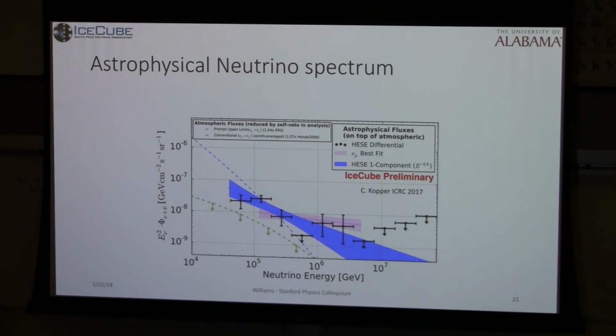So the atmospheric neutrino spectrum, what we get from the starting events, the contained events, is in blue here, so that's a 2.92 spectrum. We get a harder spectrum from the upgoing, through-going muon neutrinos, that's about 2.1. And so far, these are still statistically compatible with each other, but we are still investigating what exactly is the difference between these populations, what might be the cause of the different spectral indices that we fit.